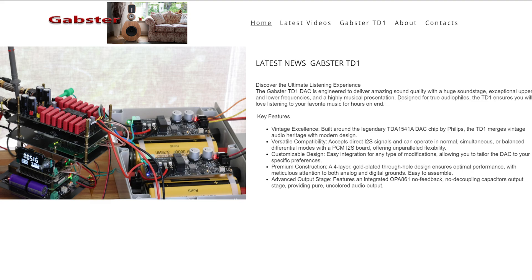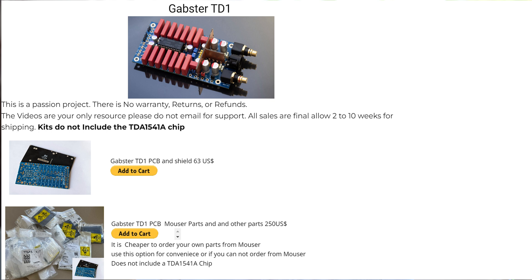I did create a new website — it's gapster.ca. It's still in its infancy but starting slowly. You can go on my website and actually order either the boards, the boards with a kit, or even assembled. Talking about assembled — I really do not want to be soldering too many of those; I really don't have the time. It is there, but it's extremely expensive, only if you're desperate and can really afford it. Otherwise, try to find a friend, a buddy, or a technician that will put it together for you. It'll probably be a lot cheaper and easier. But if someone really wants it, I will do it — I'll do a few and see what happens.